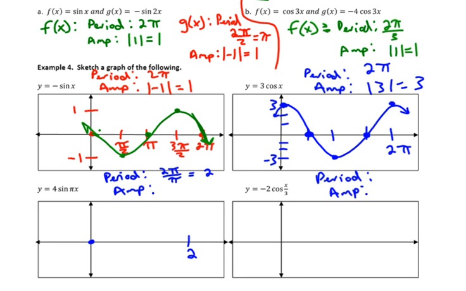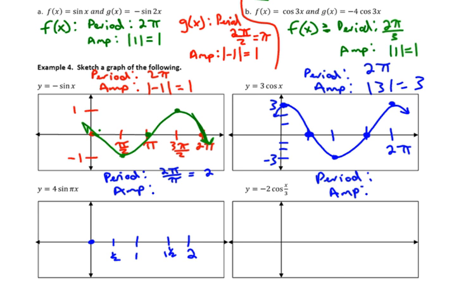Okay, so we're pretending that we're taking this graph and we're actually zooming in to look at just one period of it. So we take our graphing calculators and instead of them always being the same, we're going to zoom in and make sure that we're looking at just one period of this. So then halfway between 0 and 2 is 1. Okay, and halfway between 0 and 1 is 1/2. And halfway between 1 and 2 is 1.5. All right, so those are the 5 points that I need.